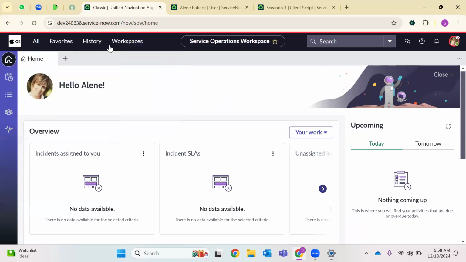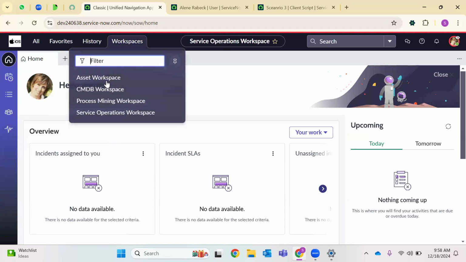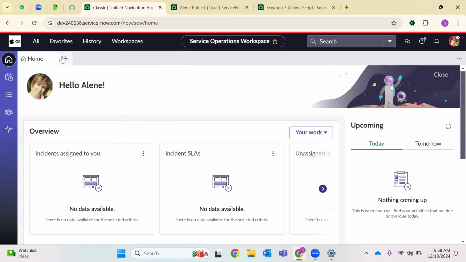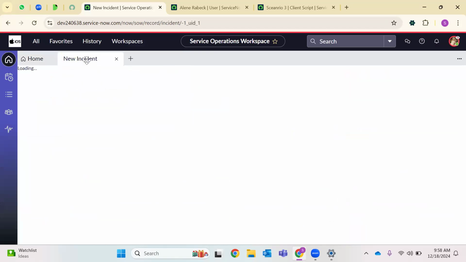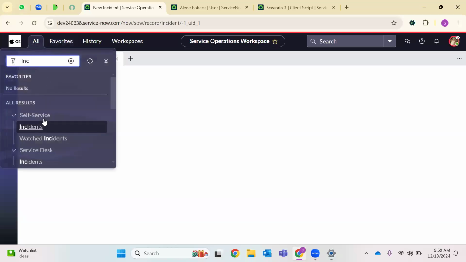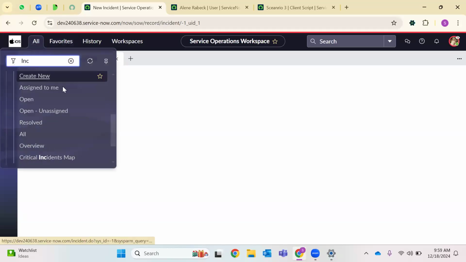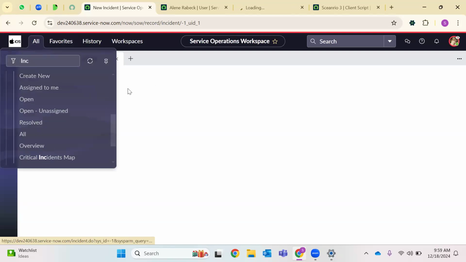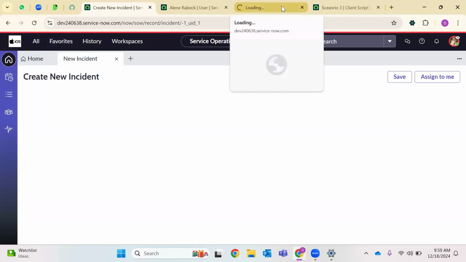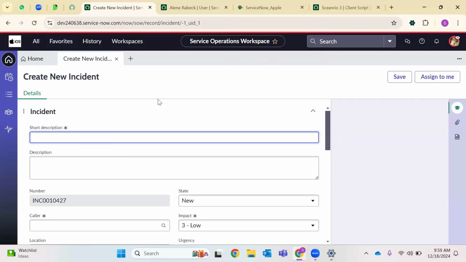Her account is in workspaces. So this is a workspace profile.